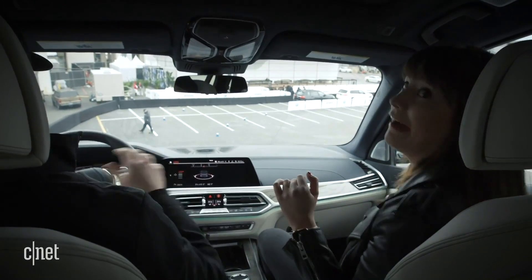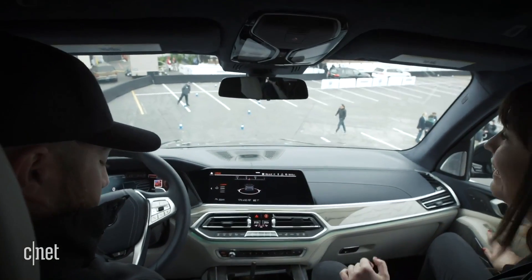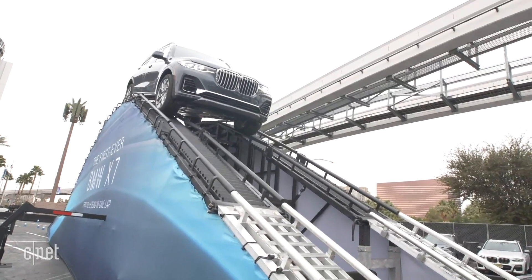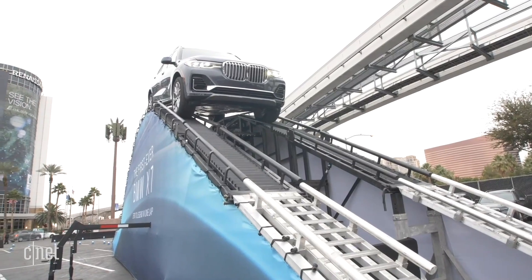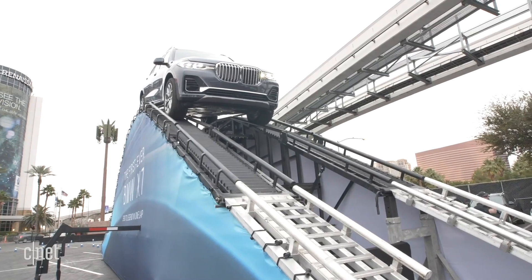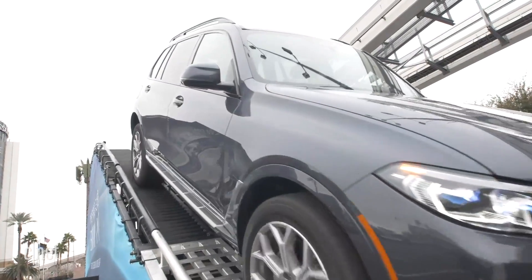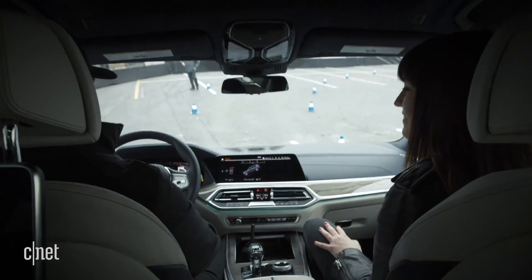Now we can't see what's down there, so I'm going to turn on hill descent control. In the X7, hill descent control works from two miles per hour all the way to 20 miles per hour. Once active it goes to its base speed of two miles per hour, and when I let off the brake I won't touch the pedals — it'll guide us down this hill on these narrow ramps all on its own. Ready? Off the brake completely, not touching the pedals — we're almost vertical it feels like! I can adjust my speed through the cruise control dial.